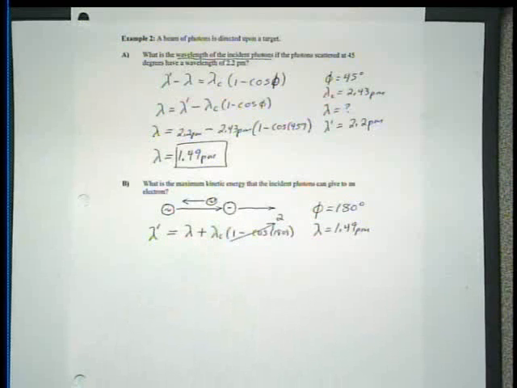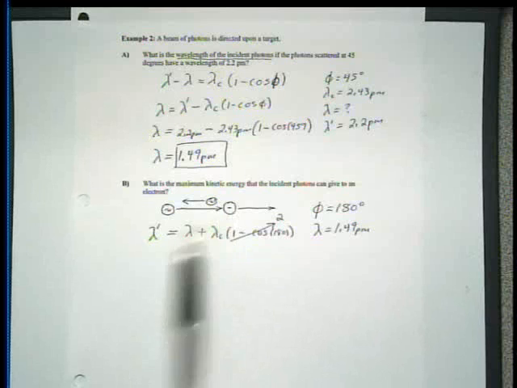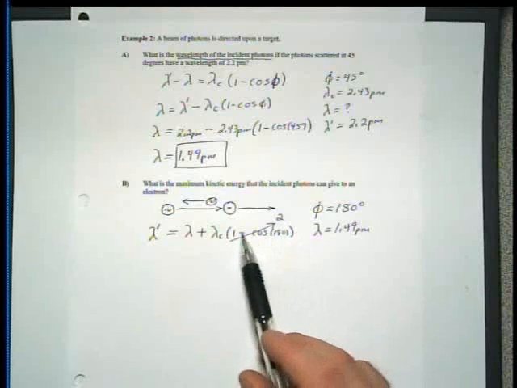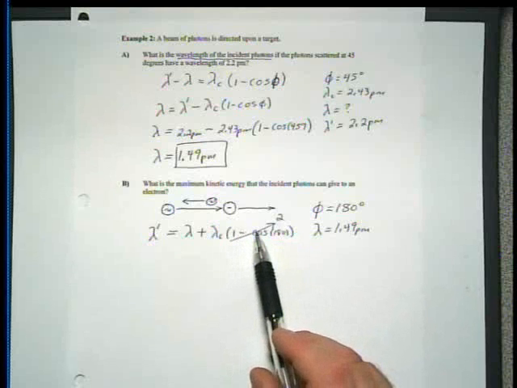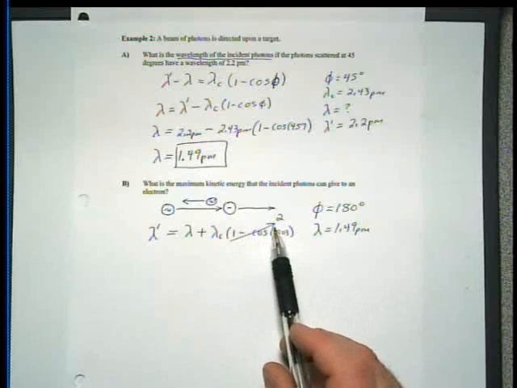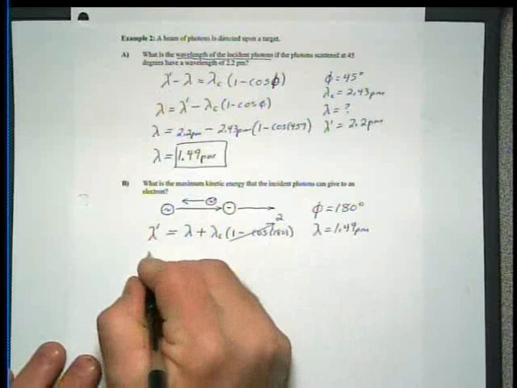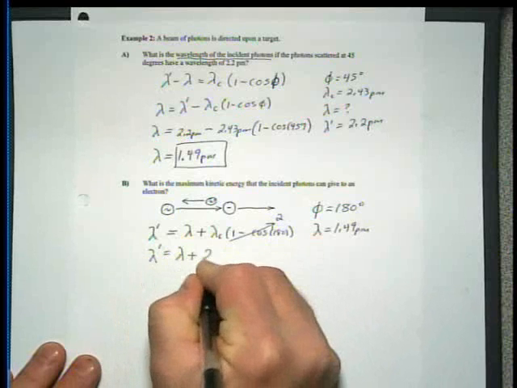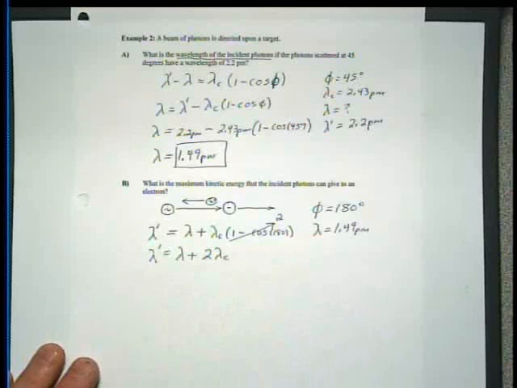That's the most violent type of collision, whether it's a pool ball or what. If you come in and you bounce back, you're going to give the maximum momentum transfer to the other object. Since momentum and energy are related, you get the maximum kinetic energy. So in this case, we put the cosine of 180, and that got us a -1. We had a 1 minus a -1 made this whole thing 2. And so you find that lambda prime is lambda plus 2 times the Compton wavelength. And that's a universal thing, that's true, okay?